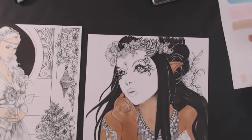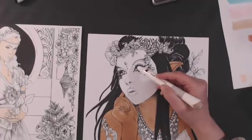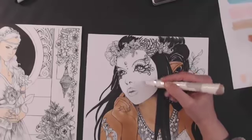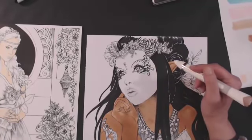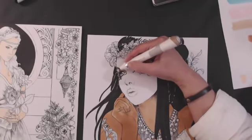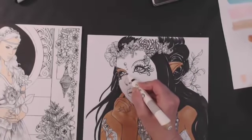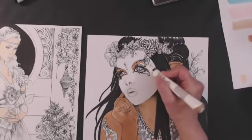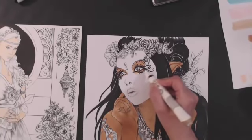All right, let's see. I don't think I'm going to do around her eyes, maybe, because I want eyeshadow in there. I guess I could put a little light layer, but I'm going to put eyeshadow on her with all that swirly bits and makeup. All right, let's just go for it. I'll just go ahead and put a layer down. We'll just have to either paint over it or pencil over it if need be. But I'm going to do one section at a time so that the marker stays smooth.